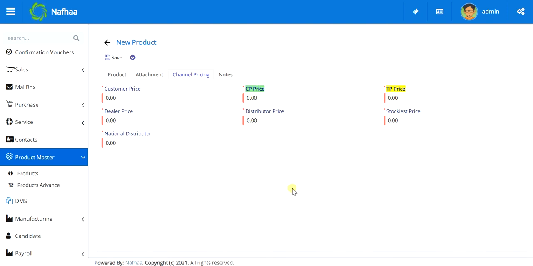So as of now, you can define the prices for your various channel segments, and accordingly whenever you are making a transaction with the specified type of customer in a channel category, like if he is a distributor, the distributor price will automatically be fetched whenever you are making a business transaction like quotation, pro forma, sales, etc.